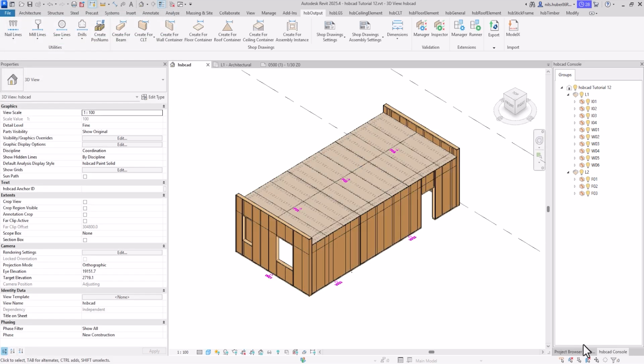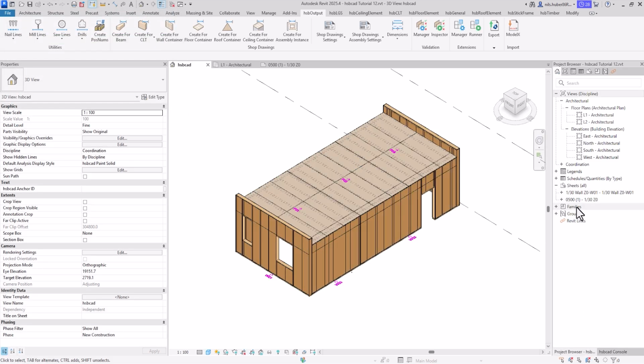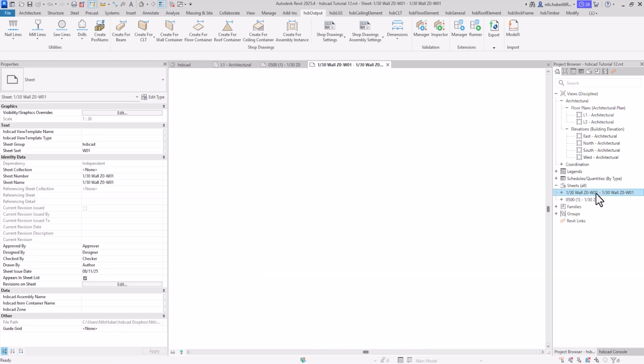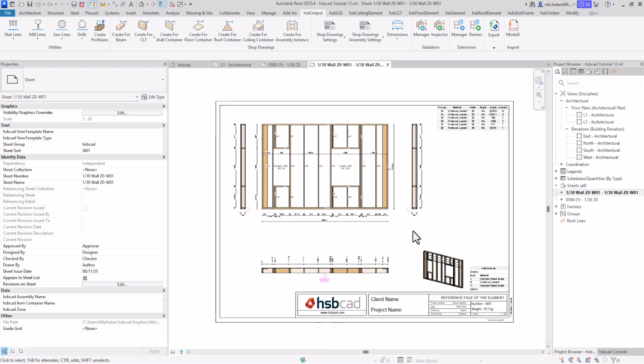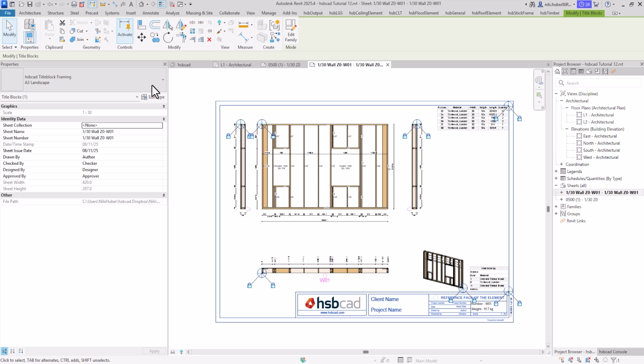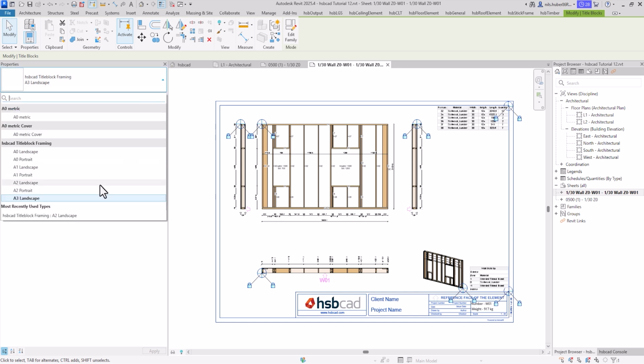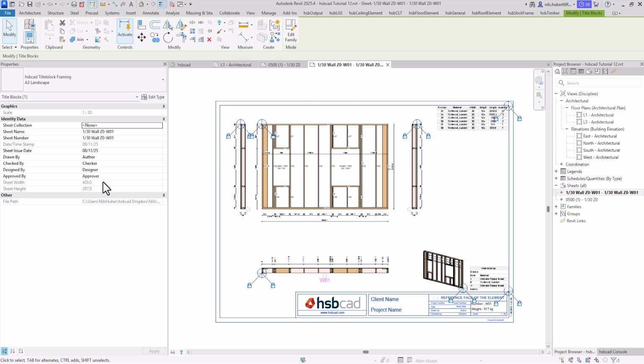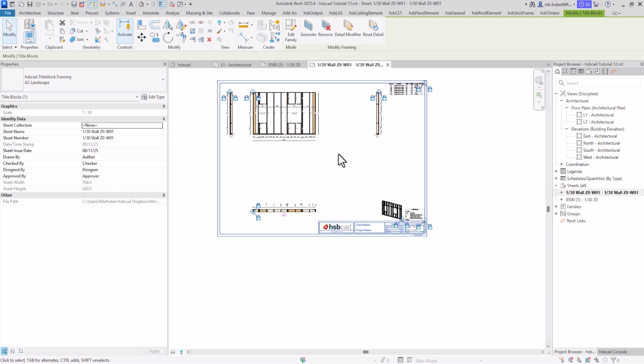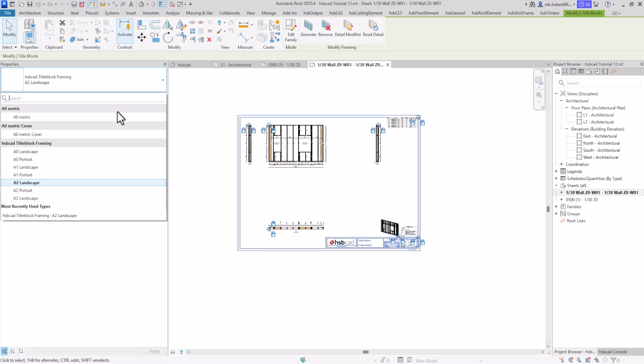You can find the shop drawing in the Sheet tab in the project browser. So, as you can see, this has been nicely created. If you would want to change the size, you can select the whole title block, and in here, select the different size. I'll show you how to change to an A2 landscape sheet size, despite this not being the correct sheet size for the scale of this drawing. Now, we'll switch back to an A3 landscape.